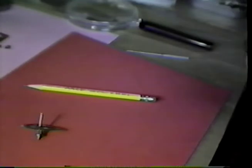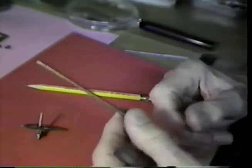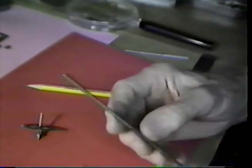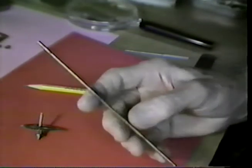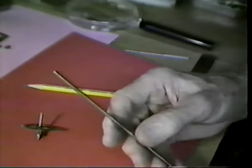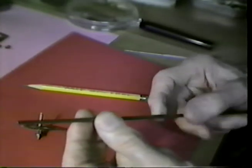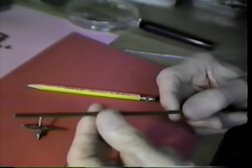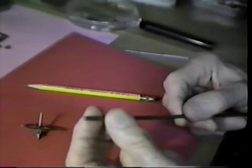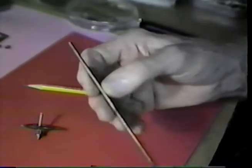The raw materials for making a verge are quite simple. The thing that we will use here is this piece of mild steel rod. It's 1/8 of an inch in diameter. This is obtainable from a welding supply house. This is really a steel welding rod. It has a slight copper flash on the outside surface, and we will remove that flash with a little piece of 3M scouring pad. It looks somewhat like a plastic version of steel wool, if you will, that is obtainable from the grocery store. We wipe the copper flash off of this. It takes on a nice polish.